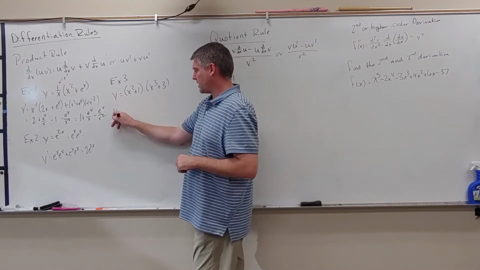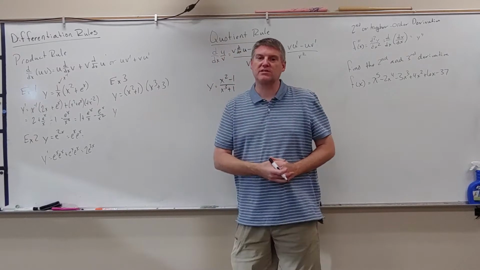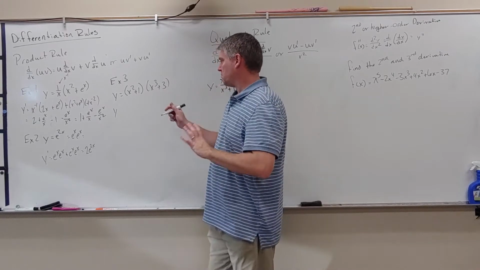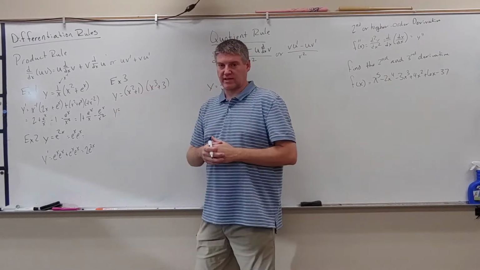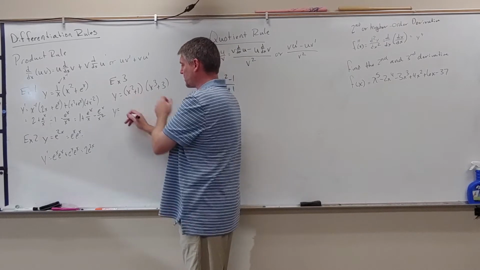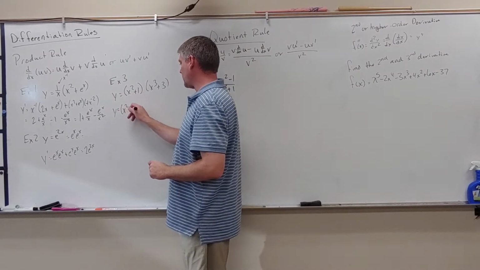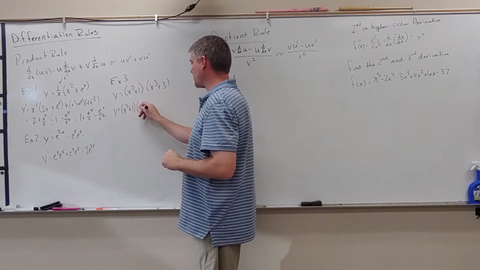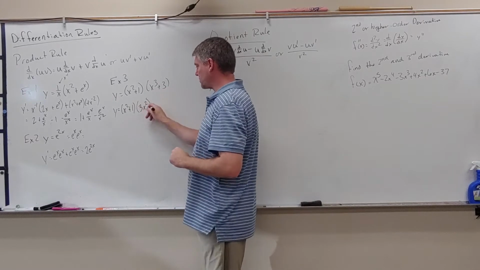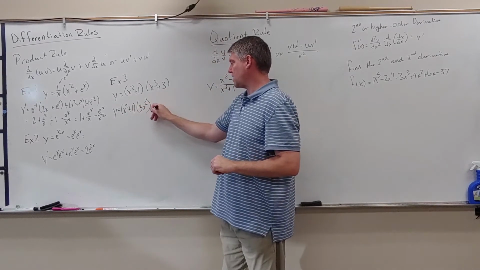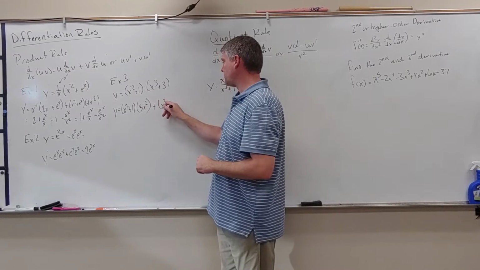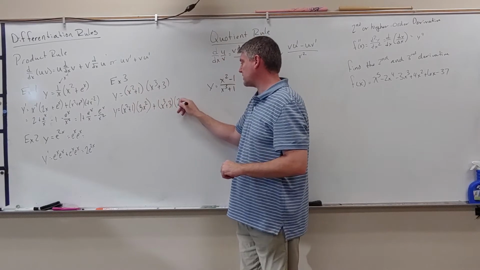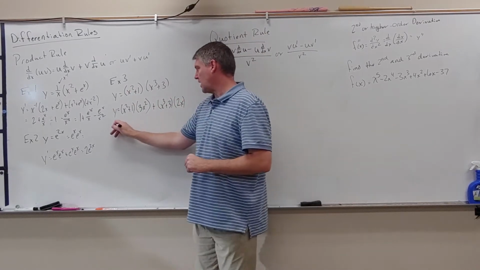Now this next one is a lot more of what we see. We usually see two functions like this. We could multiply them out, create a polynomial, but it's faster to go ahead and take the derivatives of each individual one. So I'm going to take my first one, x squared plus 1, times the derivative of the second part. So the derivative of x cubed is 3x squared. The derivative of 3 is 0, so there's my product there, plus, now I take my second one, I multiply it times the derivative of the first. Well, the derivative of x squared is 2x, derivative of 1 is 0.